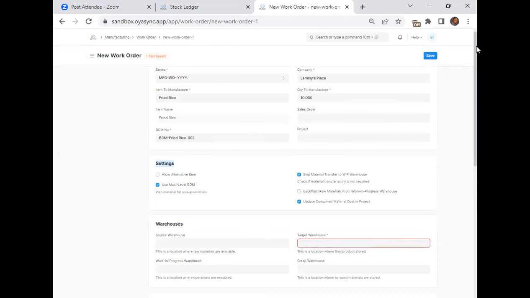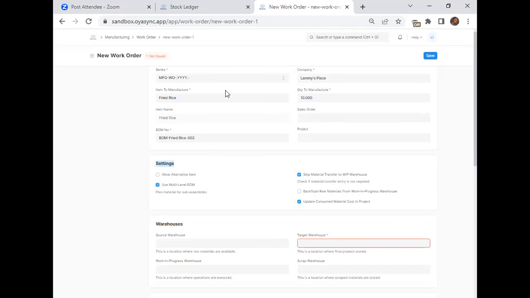The amount of rice a restaurant cooks on a normal day is different from a festive period. So this BOM gives the chef or the head chef the instruction on what to cook and what quantity you need available.